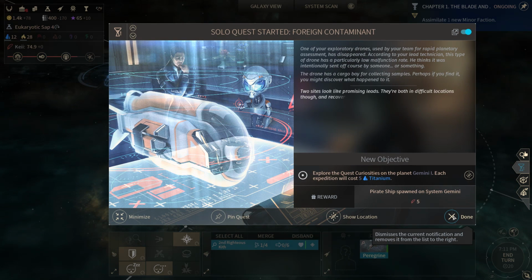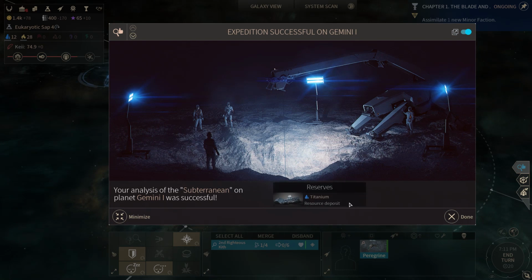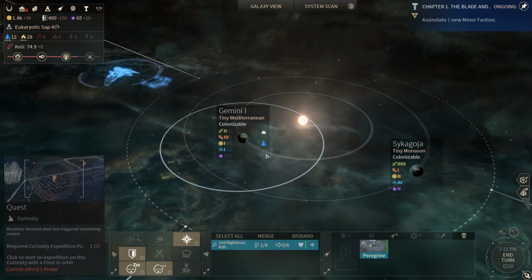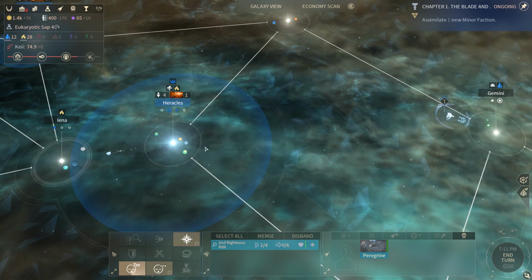Eden sense. One of your exploratory drones, used by your team for rapid planetary assessment, has disappeared. It has a low malfunction rate. Something set it off course. Explore the quest curious on the planet of Gemini 1. Each cost me 5 of my precious titanium. Speaking of, I found 5 titanium. Alright. Something to look into.